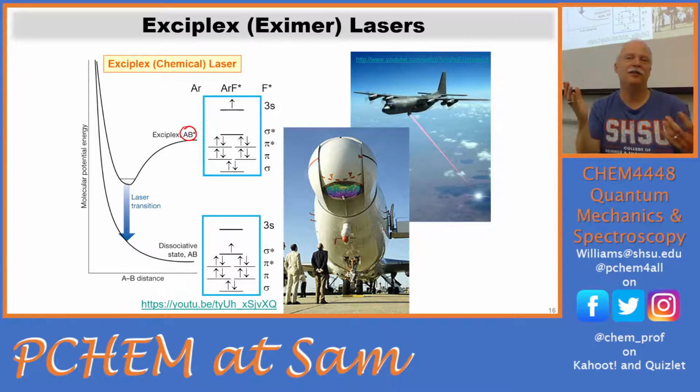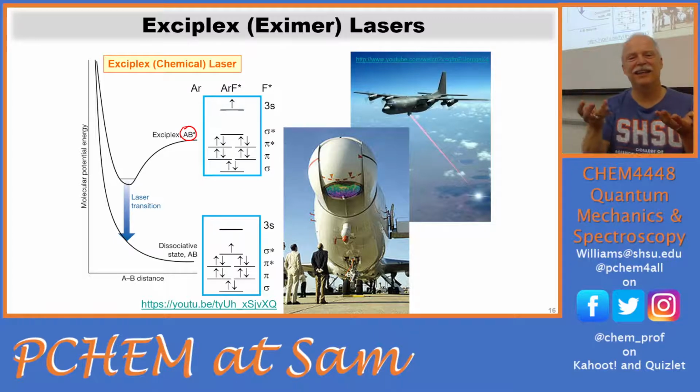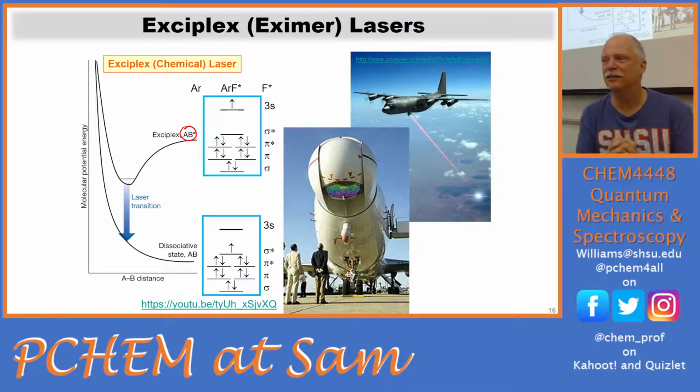And I couldn't see, it's a UV laser. You can't see it in the visible region. You couldn't see it on the camera, but you could see some blue flashes. So I could see some fluorescence of the cells that were getting blasted out of her eye. And it was so cool. But that was an Exciplex, an argon laser, excited. It wasn't an argon fluorine laser, but it was a similar kind of laser. So very powerful laser, very fast laser.